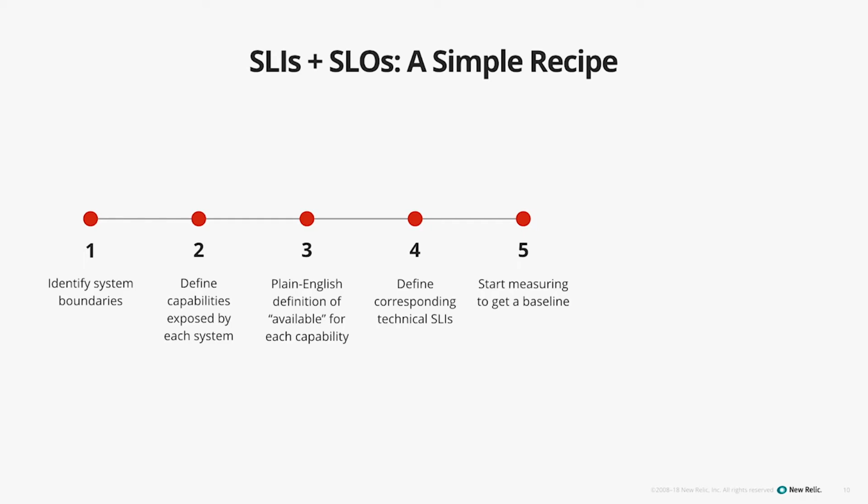Defining an SLO for each capability comes after we've been measuring our SLIs for a while, and then we can start tracking how we're doing against it. So start measuring to get a baseline. And then we'll define those SLO targets. We'll establish what the SLO number should be based on what we're seeing and what we want to achieve. And we have one SLO per SLI or capability. And then we rinse and repeat, like iterate to refine the system with particular focus on tuning those SLO numbers over time.